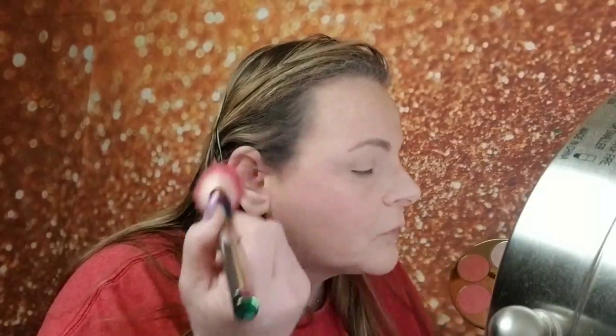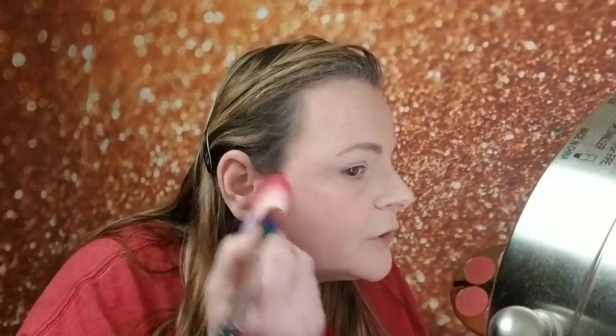I usually do my bronzer and whatnot first, but this palette was sitting right here and I was dying to. And that is pretty. I really wanted to get a good view of it and get it nice and blended in. I have a lot of red tones to my skin, and I hate putting more red into my skin, so I wanted to try doing that first. But makeup doesn't have any rules, so why should we add any now? You just do basically what feels good on you, and I am loving this.